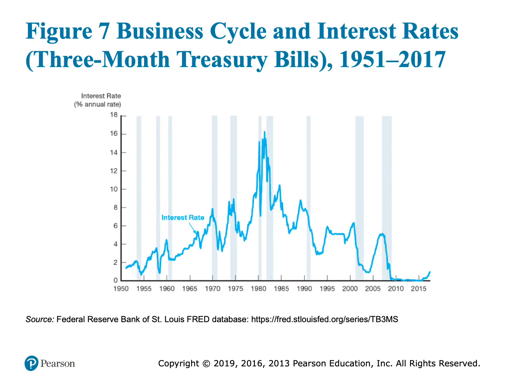Here we've got figure 7. This is business cycles and interest rates on 3-month Treasury bills up to 2017. Do note that the shaded areas are economic downturns, right? And so during economic downturns, we would expect expected profitability to go down. We would want bond prices to go up, and of course, interest rates would fall. In our last analysis, we did just the opposite of that. We said there's an expansion, all right, and bond prices are declining, pushing up interest rates.